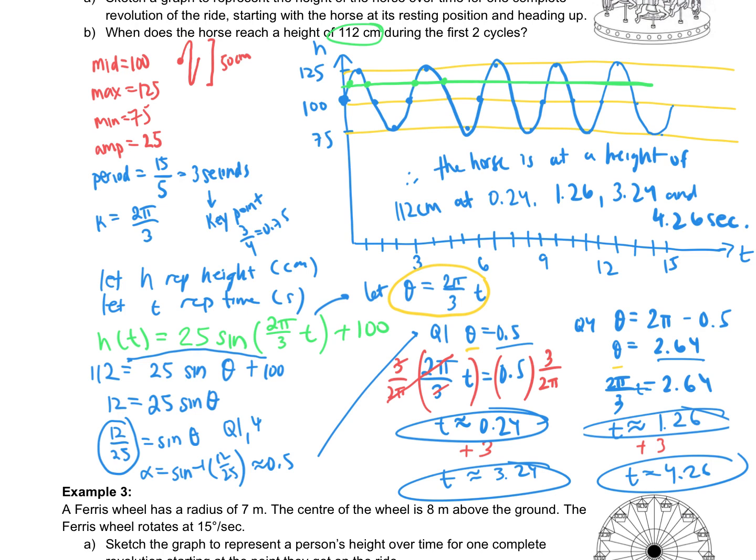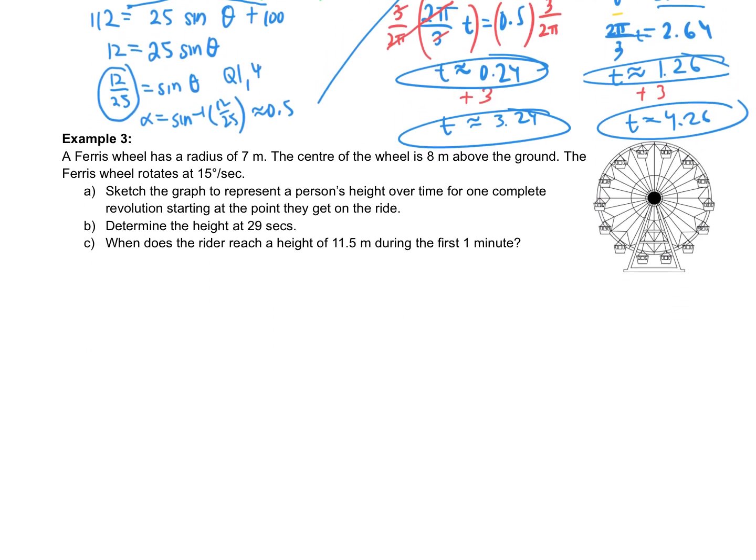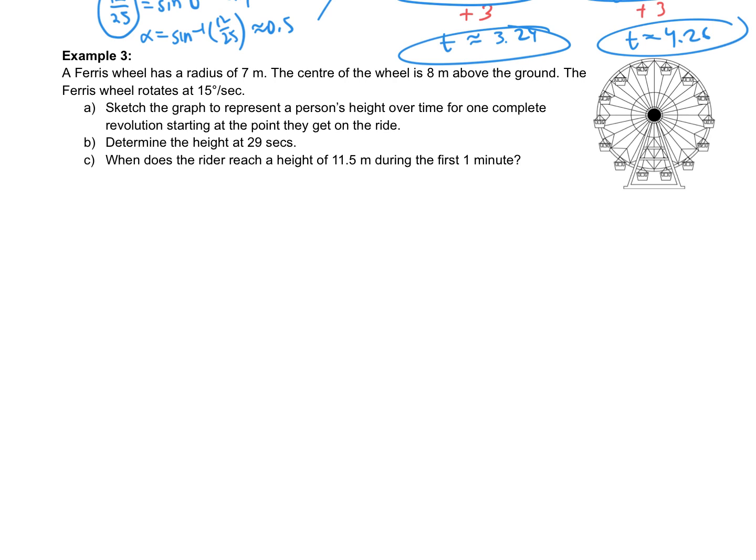Very similar to grade 11 in terms of finding the equation, just we're using 2 pi over the period for the k instead of 360 over the period. And then in terms of the solving, also very similar. It's just our angle is a little more complicated, so we can replace it with theta like we've been doing, and then you can solve for t later on once you're ready and have established good theta values. Let's go to our last example.